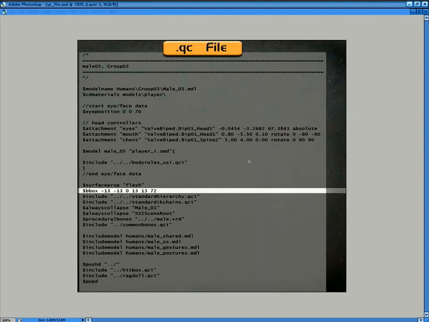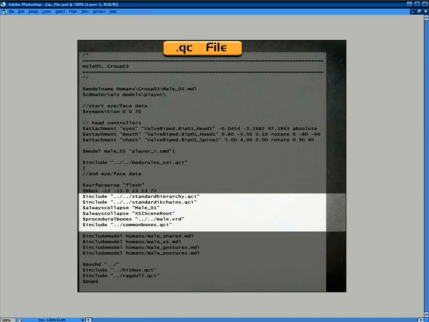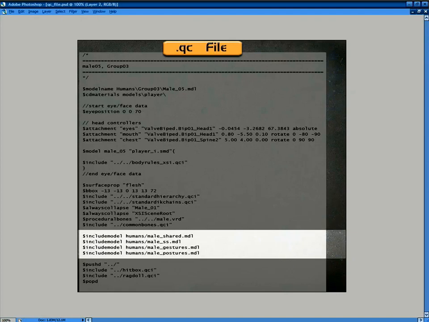The B box is a box that surrounds the character and detects collisions. These lines reference how the hierarchy of the model will act. Since we are first going to be simply replacing standard models from Half-Life, we'll leave these parameters as the defaults. And since we're going to be using the default Half-Life rig, we'll leave these commands as they are as well. Include model will include a model that is already compiled in the compiling of the new model. This includes movement and animations, postures, everything that we want to include in the animation of our model.